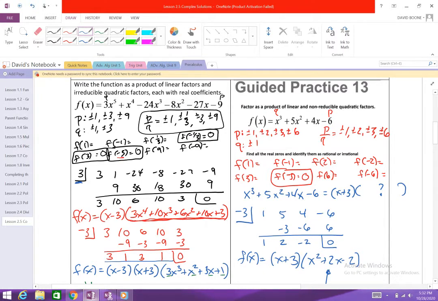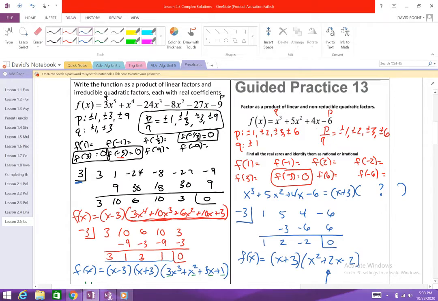All right, and we're back. So hopefully, again, you were able to get through this problem and double check your work. Hopefully you got the P's and the Q's first, and then found all the P's over Q's. And then theoretically, you would test each of those 8 terms by putting the possible rational root back into the equation to see which ones gave you 0.